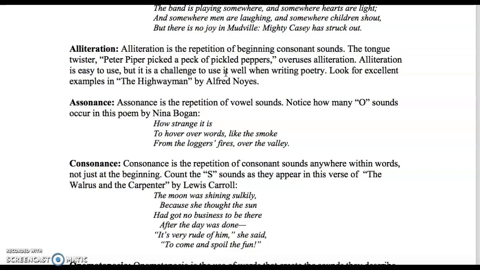And remember, alliteration is the beginning of a word, not in the middle, not at the end, in the beginning. And it doesn't actually have to be the same letter. It's the same letter sound. So for example, if you wanted to repeat the S sound, but you wanted to work with a word that starts with a CE, then you could do that. It's not about what the letter is, it's about what the letter sound is.